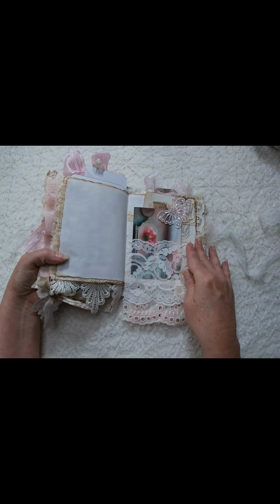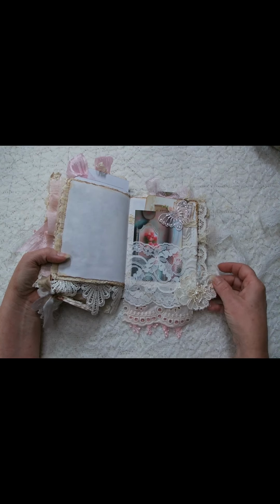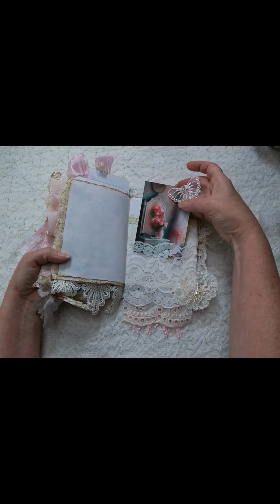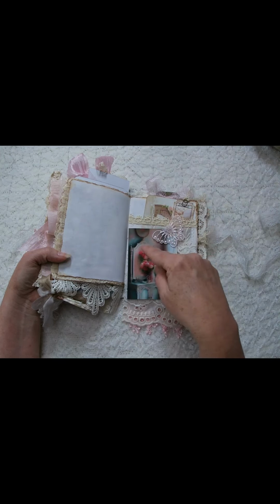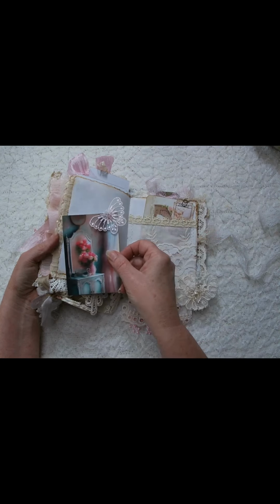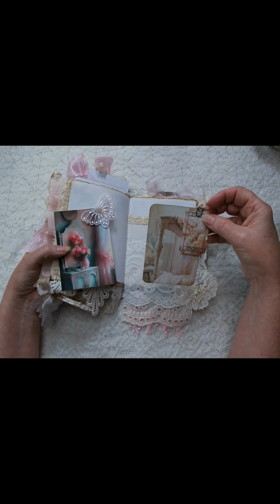All right, another pocket made out of layering fabrics and laces, an antique piece of wedding veil here, and another one of my digitals. This one I cropped a lot to make this digital. It's not the way that it is. And a couple more of my digitals.